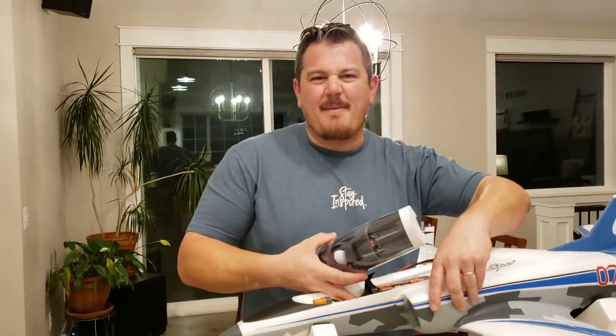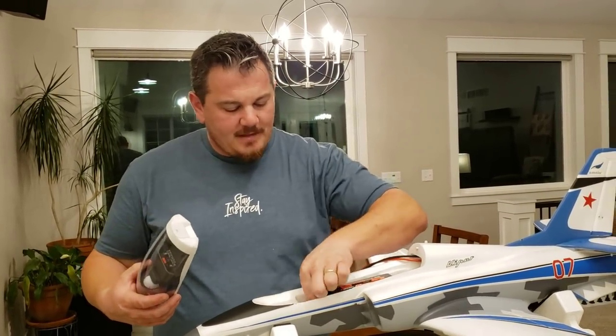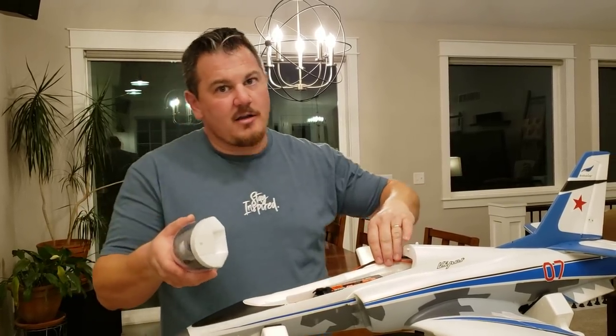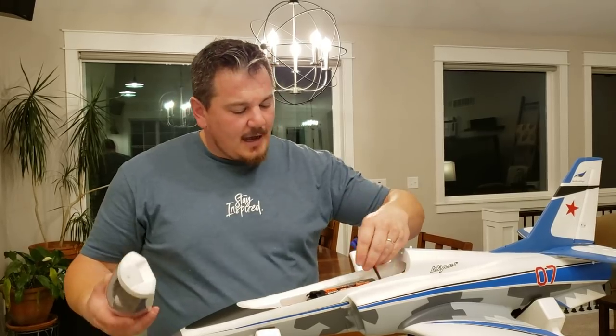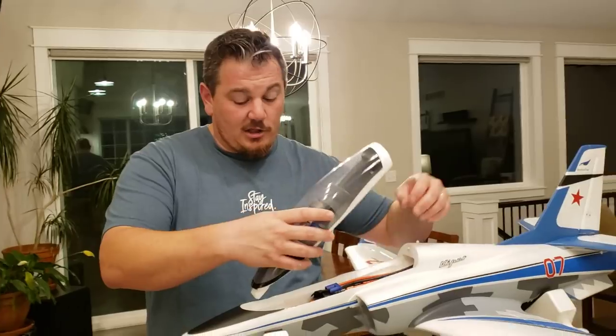You could do that with CA, but it'll take forever to dry and you build up a little bit each time. You do about 5 or 6 different drips in the same spot, you get a more permanent bond. The hot glue could pop off of there if it gets really hot during flight. And keep in mind, these receivers do get a little bit warm. I don't think they're warm enough to melt the hot glue.